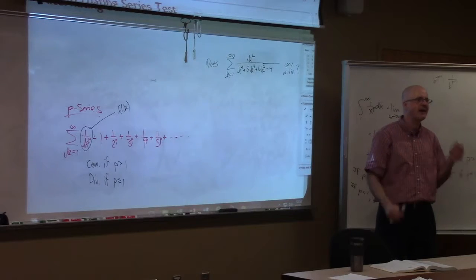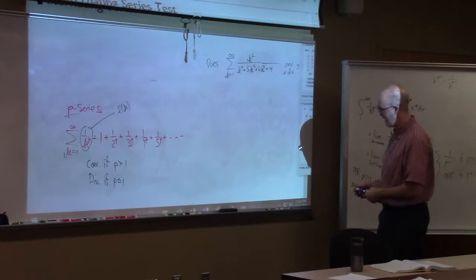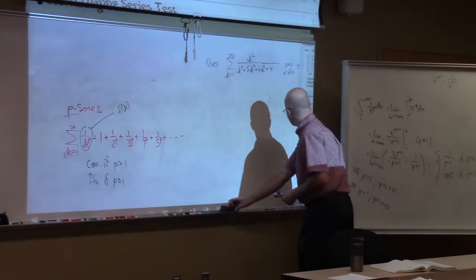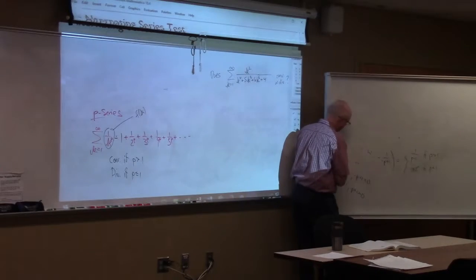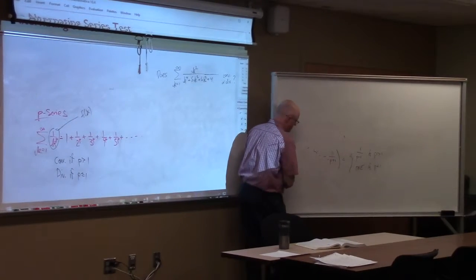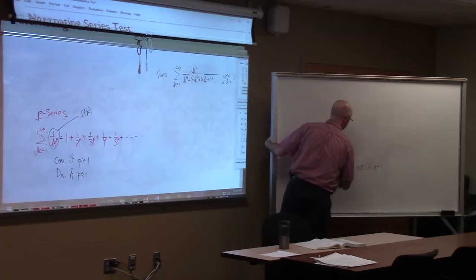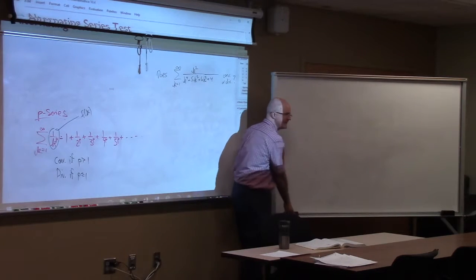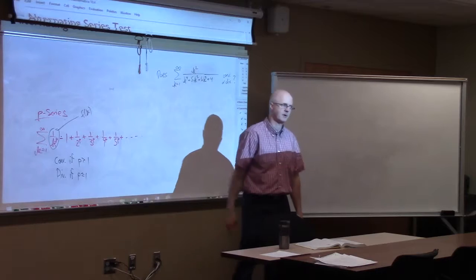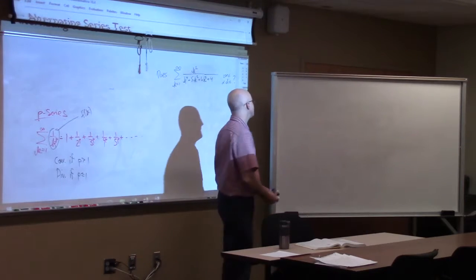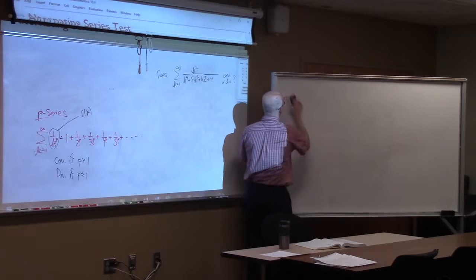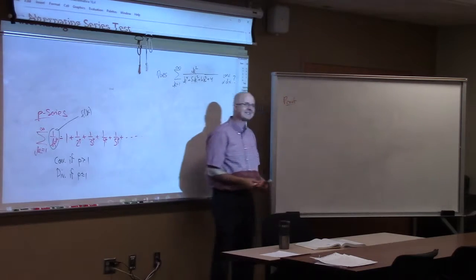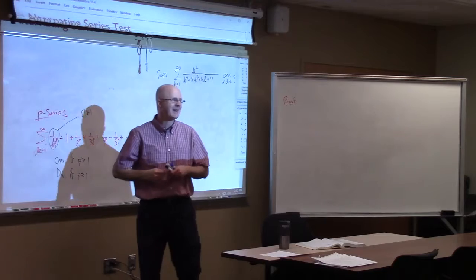Is there a better way? Yes, this comparison test is a better way. When you use this comparison test, on the couple problems I'm going to assign, I'm going to want you to write sentences. I'm going to want you to essentially do a proof, both with the comparison test and another comparison test called the limit comparison test, which we'll talk about in lecture B. Proof, or I can write the word proof. Though if I'm going to prove something, I have to have a guess about what the answer is. Does it converge or diverge?